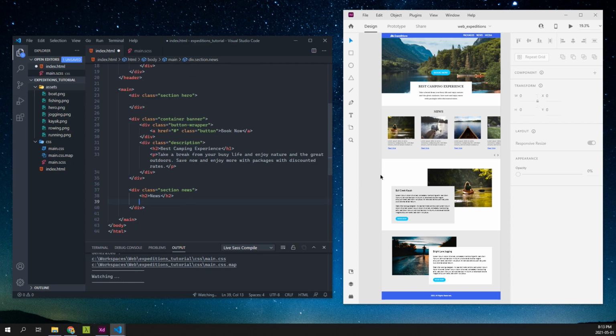We can represent all these news items as an unordered list like this. So we'll have a list item. First one should be a person rowing. We will have some description for that. We'll also have a link to read more.